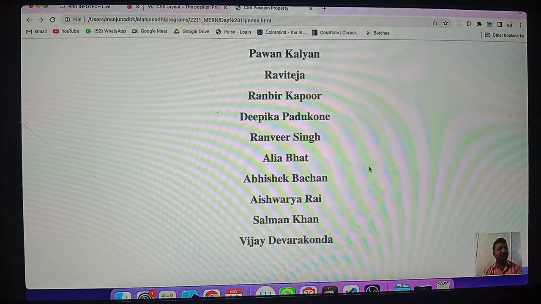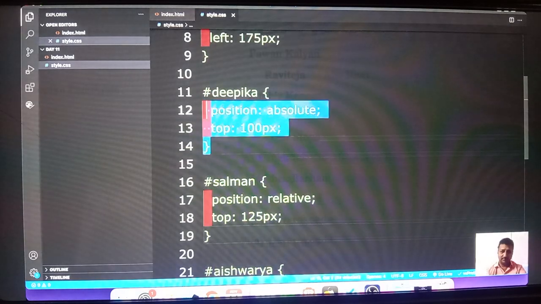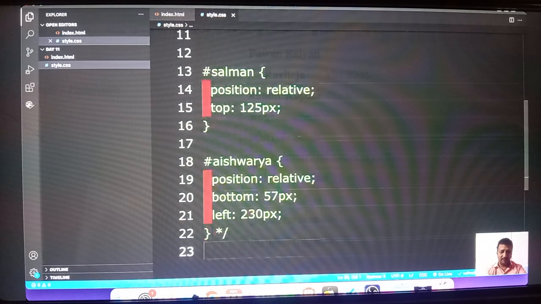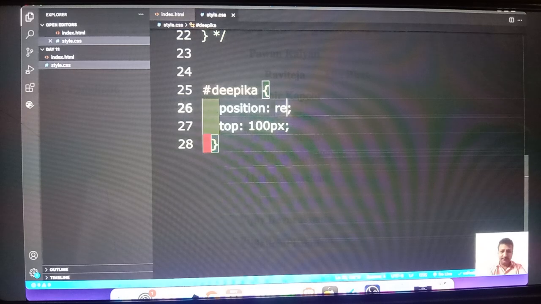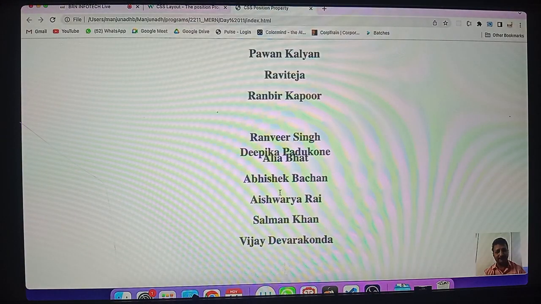Now it is like this. If I change this Deepika Padukone only, you see here, Deepika Padukone moved its position, but no one is occupying it.